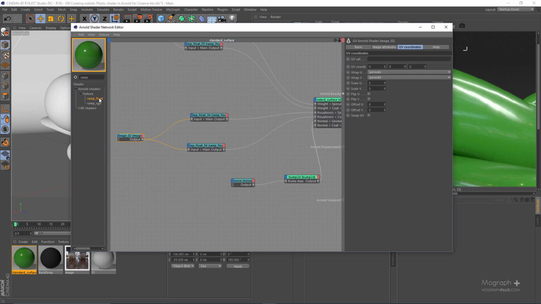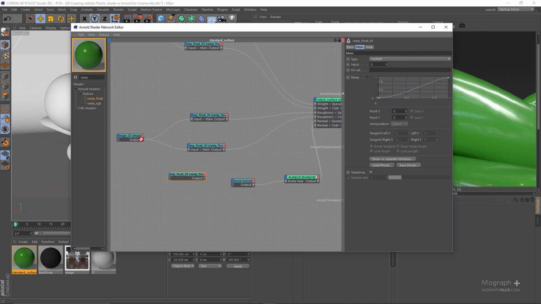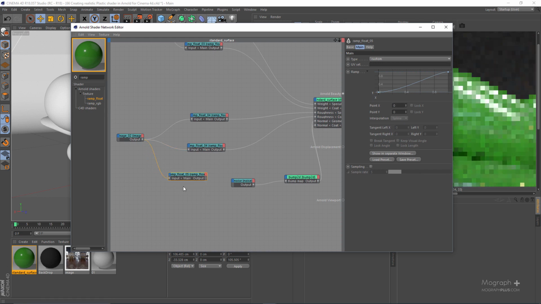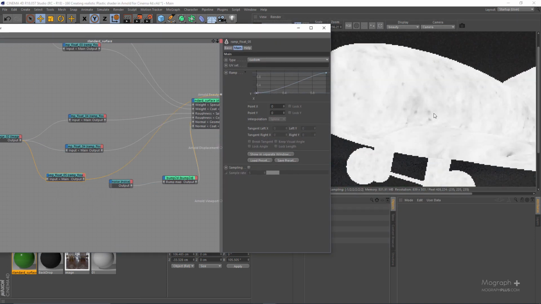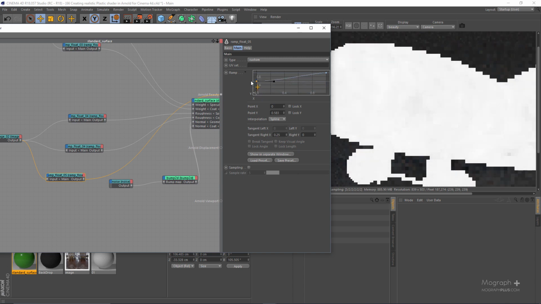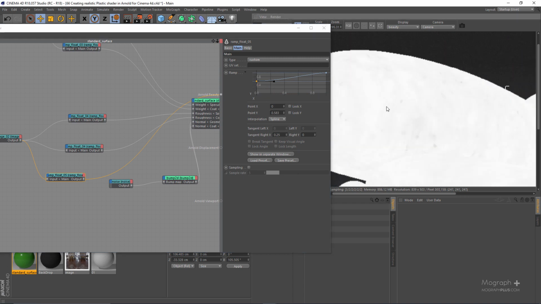And in this case, again, we need a ramp float node because I want to personalize this texture for the bump mapping. So let's connect this to the input. Now, if I connect this, I don't want to have very intense indents, which these dark spots are going to cause when this texture is connected to the bump map. So I'm just going to raise these darker values to probably something like 0.6. Now they are not as dark, and they're not going to be as effective as before when connected to the bump map input.